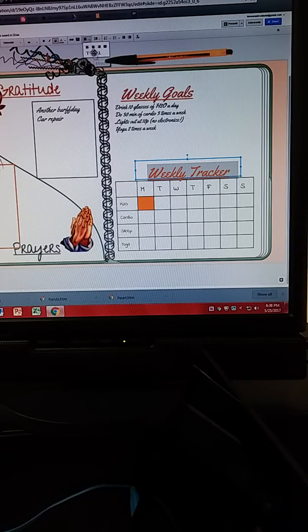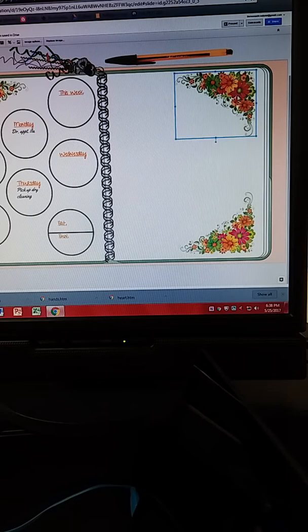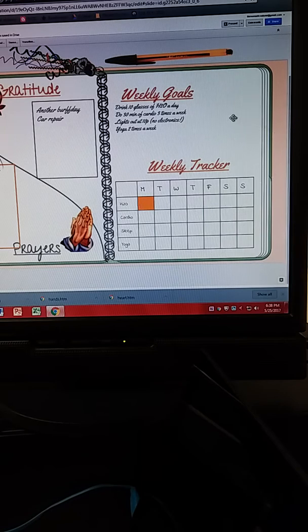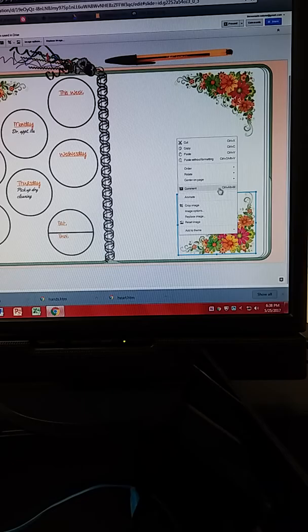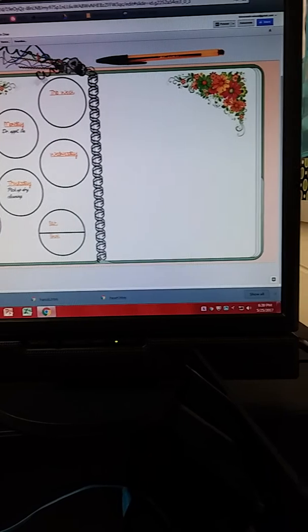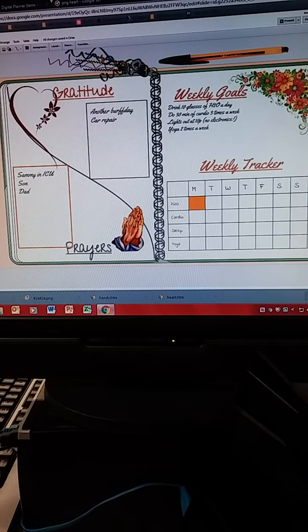And there we go. Click in the gray. There we go. Now we do want our pretty flowers back. So we can copy and go back to this page and paste it. And there's our pretty flowers. Actually, you know what? I'm going to delete this one. We're not going to use that one at all. We're just going to have the flowers on top of this side and the flowers on top of this side. That's pretty. Good enough for me.